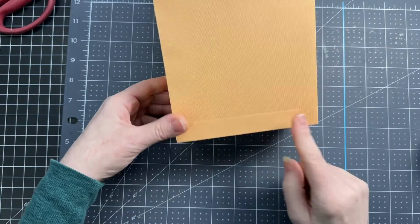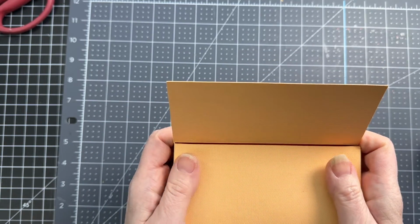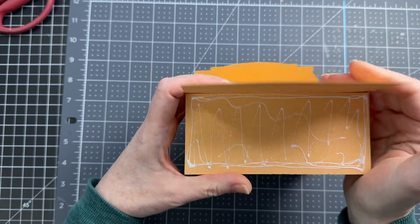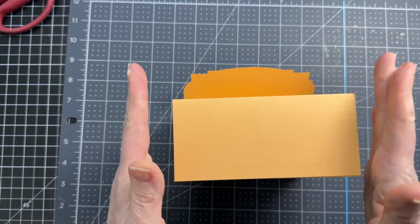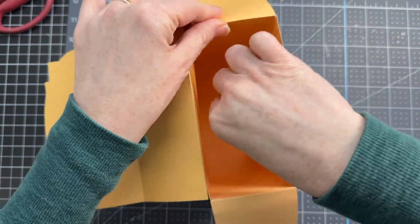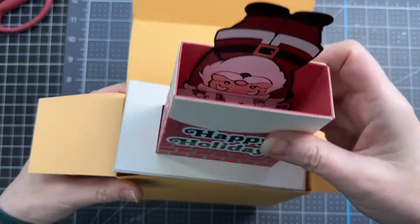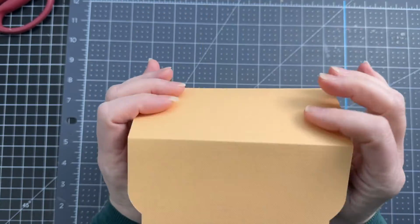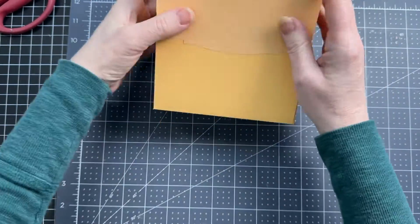So this is the back of my box, so I'm folding down the flap that's at the back of my box, and I want the cut edges to be along the score lines. And then I'm covering it with glue and then bringing that front panel down, again making sure that the edges are in line with the score lines. Going into the interior of my box with a bone folder and spreading that glue. And so now I have my little chimney. And I'm going to use another Velcro dot as a closure for my box.